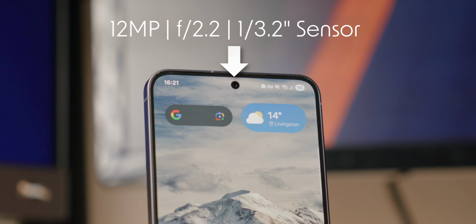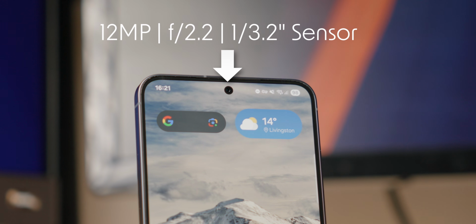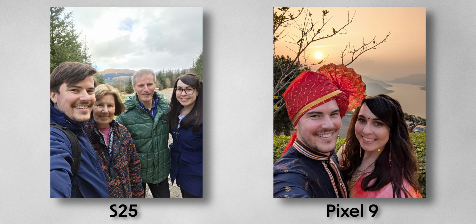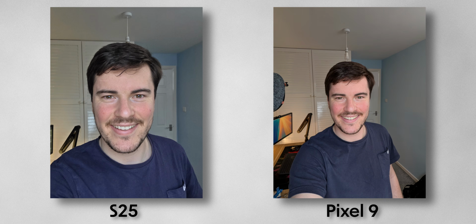Moving around to the front of the phone, and the front facing 12 megapixel camera is good, but doesn't get quite as wide as the Pixel 9's front facing camera, which is important because a lot of people use these cameras for group selfies. I think I prefer the processing on the front facing camera from the S25 over the Pixel 9 though, as it doesn't over sharpen the details of skin, which is more flattering in my opinion.